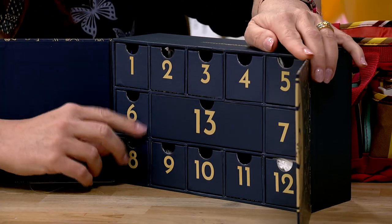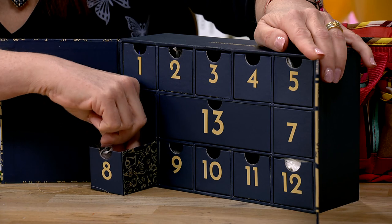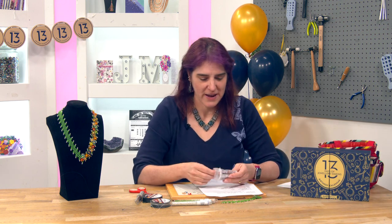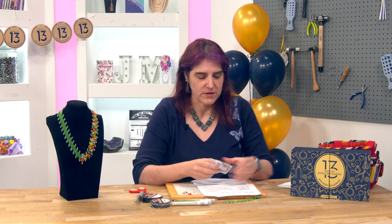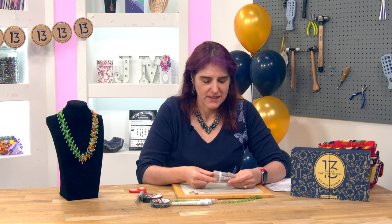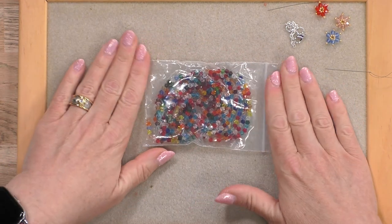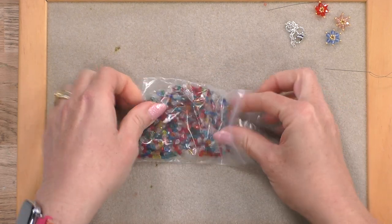So number 8 is over here. So we open number 8. And then inside, I've got a big, big bundle of goodies in here. So what do we have? Well, we've got a little organza baggie, which is always great to have, isn't it, for gifting, or if you're selling your jewelry, or just to keep your own jewelry in it, to be honest. Okay, so we're going to take out what's in our little baggie. I'll put that aside for now. So we've got lots and lots of sparkly colors here, as you can see. Let me get it out of the bag. Lots to work with in this bundle.